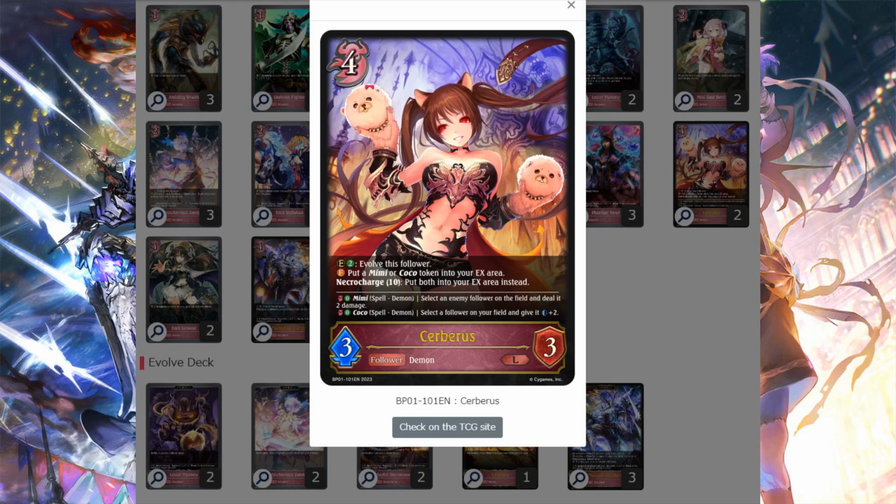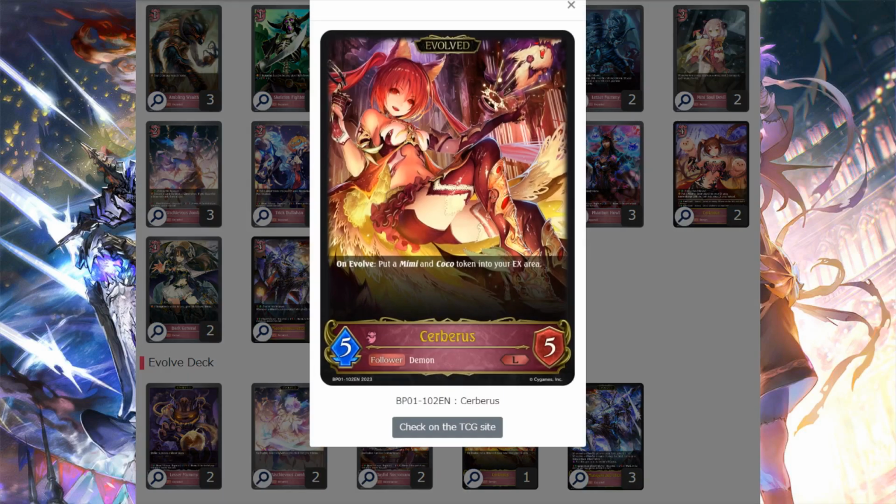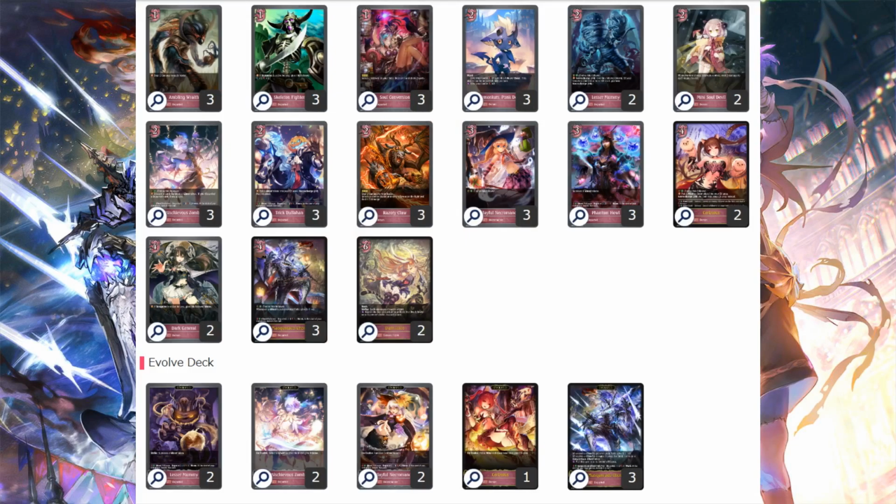Obviously, the Mimi lets you deal 2 damage to something, and then the Coco, which is what you want more often, pumps something by 2 power. So you can pump up your random 1/1 ghost to just get in for extra damage that way and close out games like that. We played 1 of the Evo because we plan to only see this card kind of once in the game. If you see the second one, by that point you have 10 Necro Charge, so you will get both things out immediately usually.